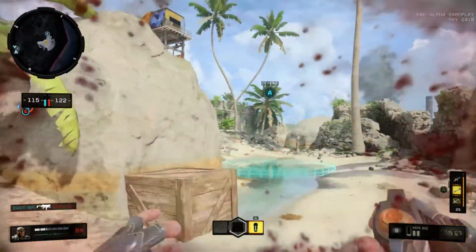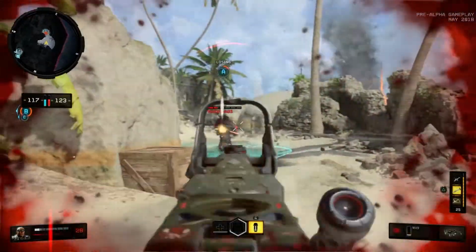So that firefight put me pretty close to death, right around 30 health, so I had to retreat and hit the heal button. Get back up to 150.